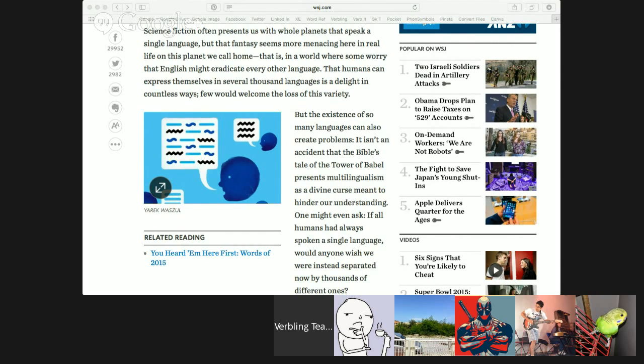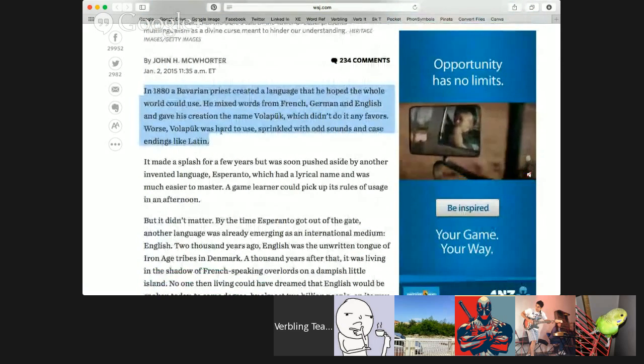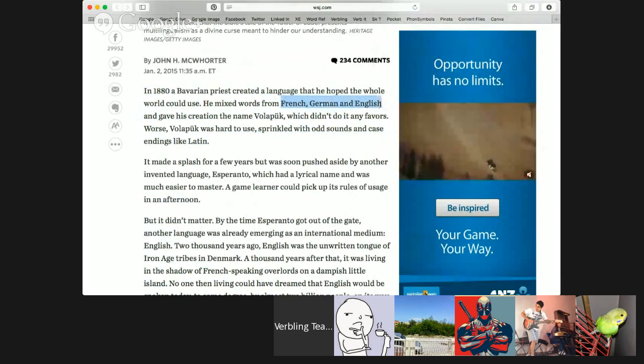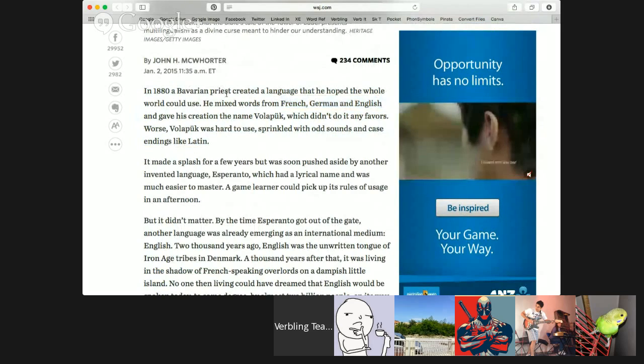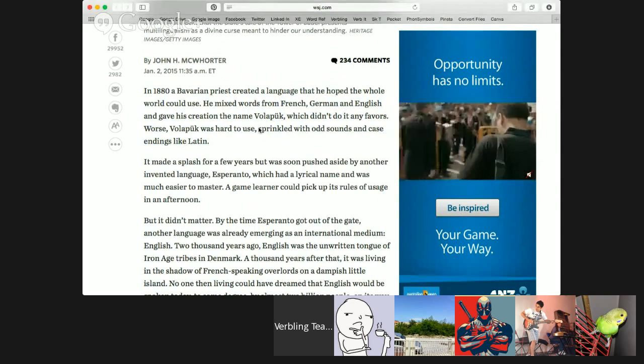Well, that article is about the language that is going to be the most popular, that it's going to be spoken all over the world, and it's going to be like a mix between German, English, and French. Okay, so you're talking about the beginning, right? This part here. Yeah, I read that, but I wasn't seeing the other part. Okay, that's all right. So this mixture of French, German, and English was actually a language that this Bavarian priest made up or created, and he named it Volapük, right? So it's not actually one that we speak. But yes, that is a point. Okay, one more thing.